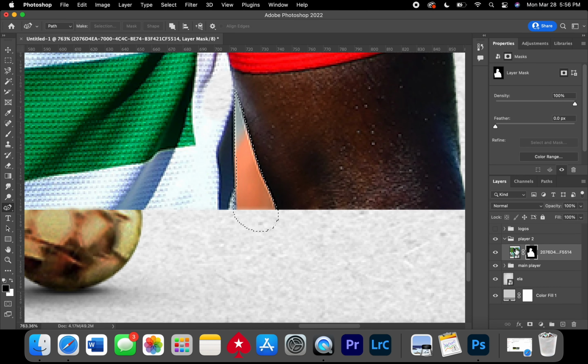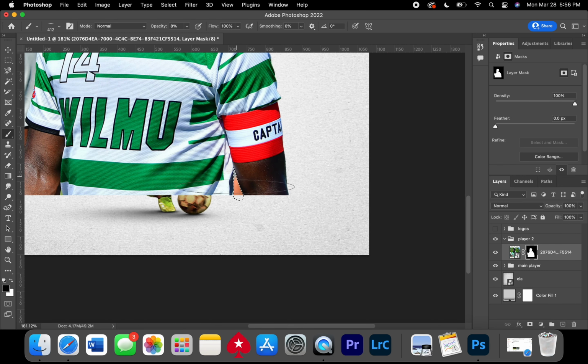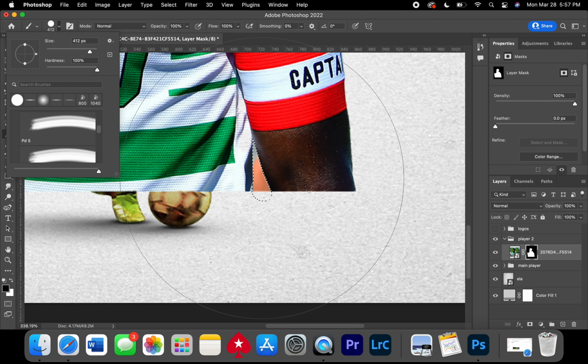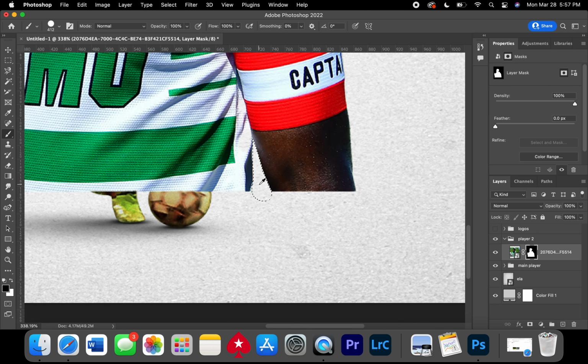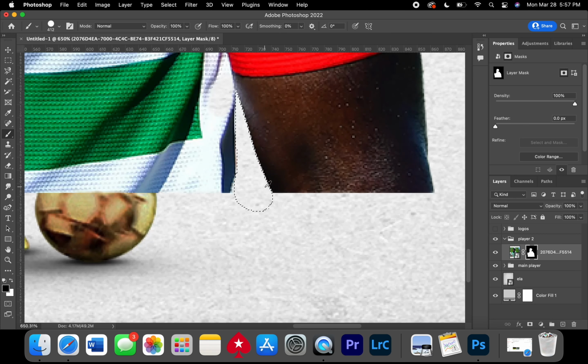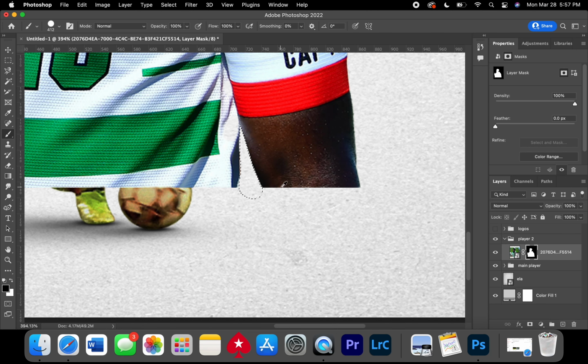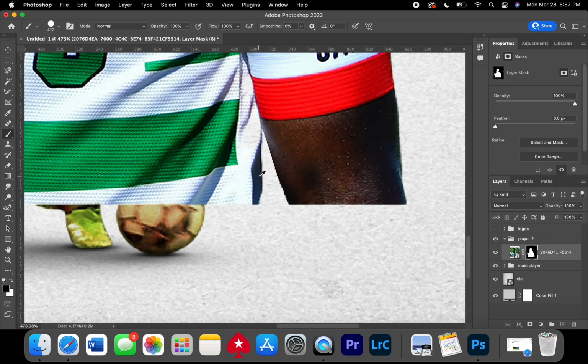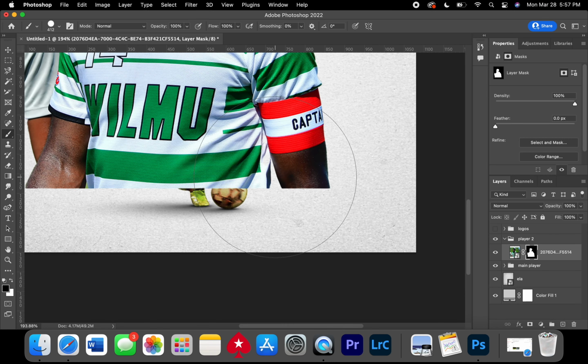I'm gonna select the layer mask, and I'm gonna paint it black because I want it to be transparent on the area that I just selected. The reason I make a selection here is because I can go with a really big brush, and it won't affect the selection that I've made. So that's why I make a selection. Now I'm gonna press Command D to deselect. Every time you get a selection, you can only work on that selection area. So if you want to deselect it, Command D is the command for that.